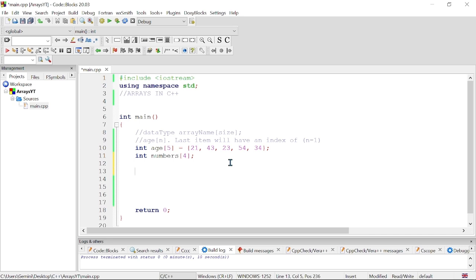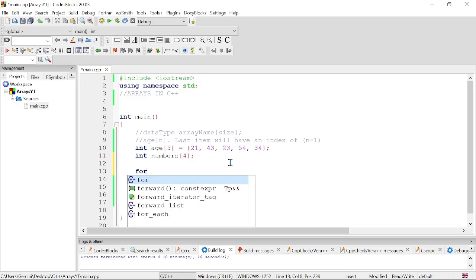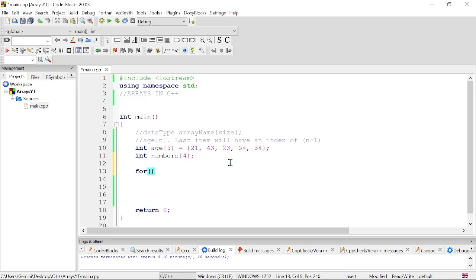So how can we populate this? Let's say we've declared an array. Later we want to ask a user to enter an input, enter a number, and then those numbers are going to be saved inside the arrays. We are going to use the for loop here because we know the size of the array, and we don't want to go beyond the boundaries of the array. We know where we have to end.